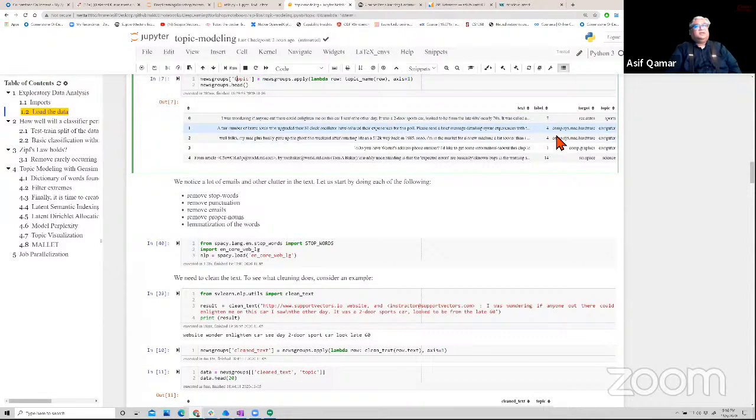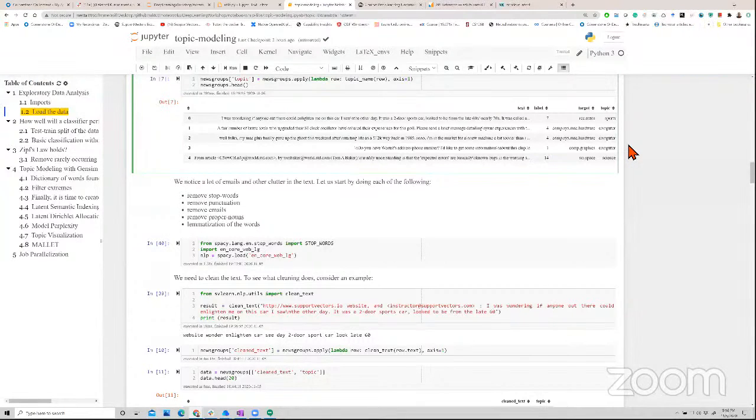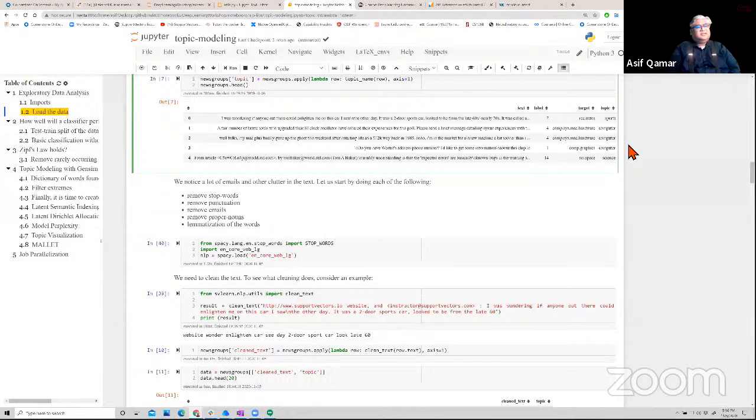Just call it computer. Comp.graphics is also about computer. Am I making sense, guys, or is it all looking very obscure? Anyone? Yeah, it makes sense. Makes sense now, right? Okay.